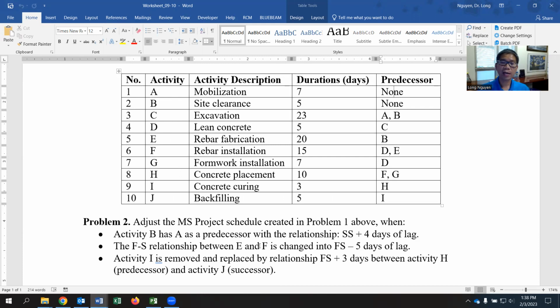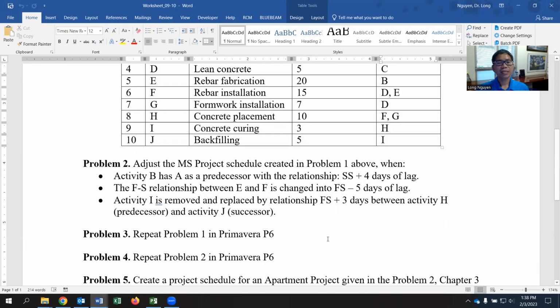It means that you can start activity F, in this case installing the rebar, 5 days before fabrication is completed. And the last relationship is activity E, concrete curing, which can be removed and replaced with a lag between the placement and the backfilling.